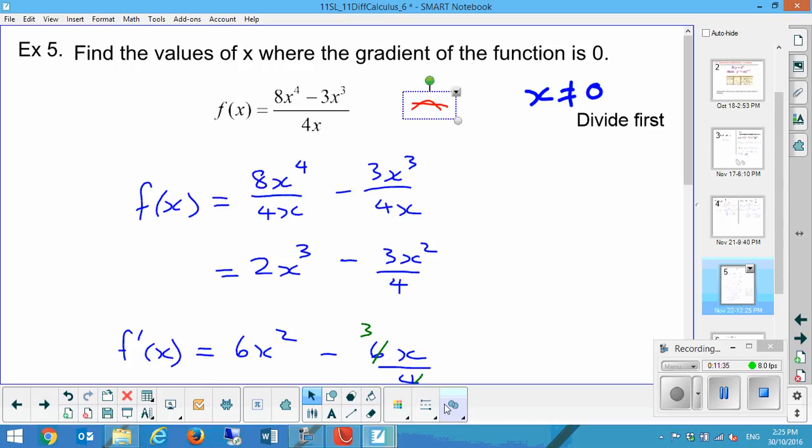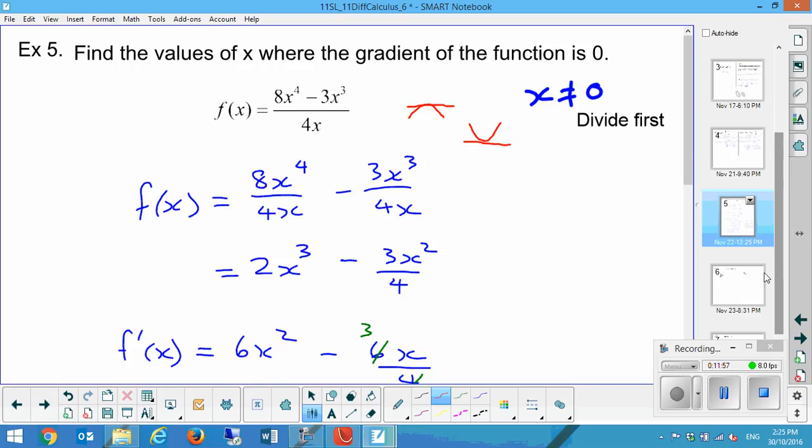It's all joined together, so let's just erase that. We're going to see that it's either going to have a maximum where the tangent is horizontal like that, or there could be a minimum where the tangent is horizontal-ish. And we're going to do a lot more work on that in the next chapter.